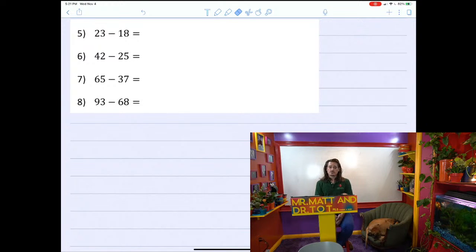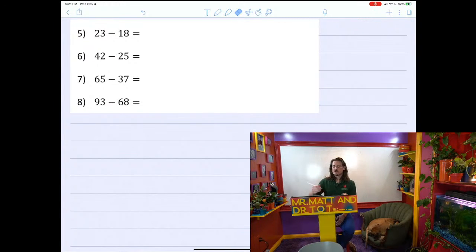It's completely valid to have a negative answer, but we're going to get more into that in later videos. Right now we're just talking about whole numbers, which are all positive. So we're going to just be talking about positive results, but it is possible to have negative values too. There's nothing wrong with that.